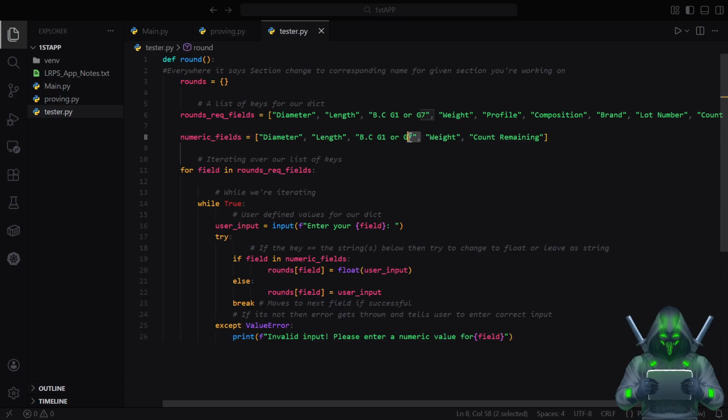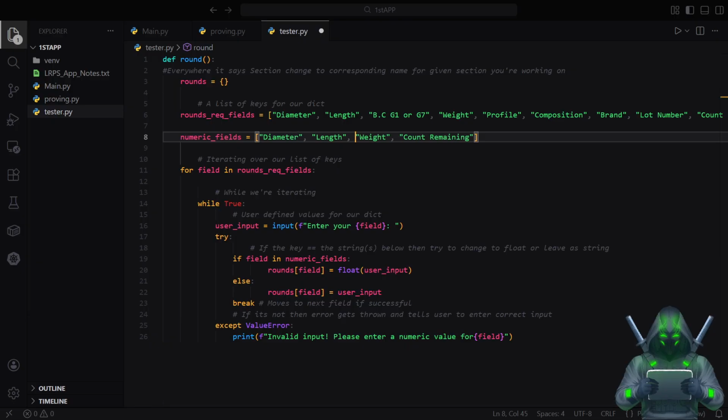And I just realized that this does not need to be. So, diameter. Length.